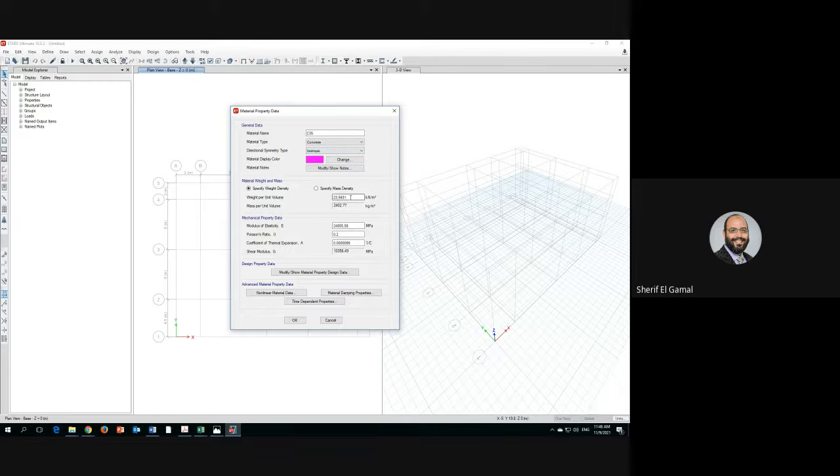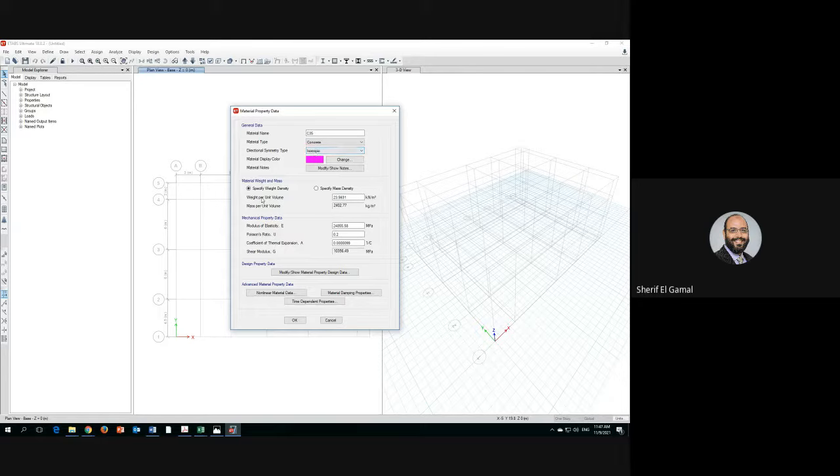Here, by default, you have some materials. Okay, just a second. These are the concrete, and this is isotropic. Don't change this, isotropic. And I will turn off, I will close my phone, just not receiving calls.